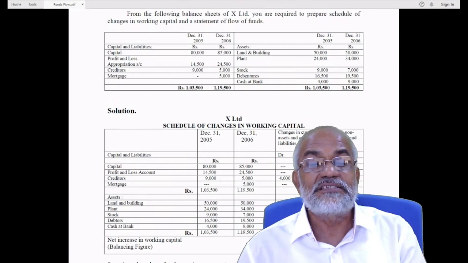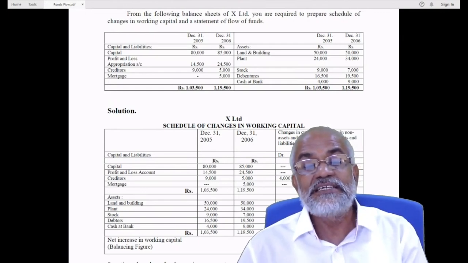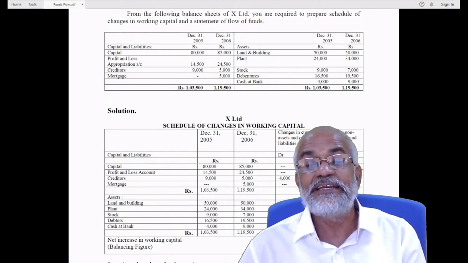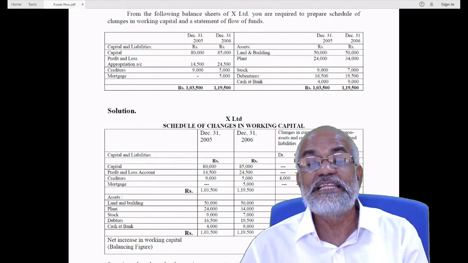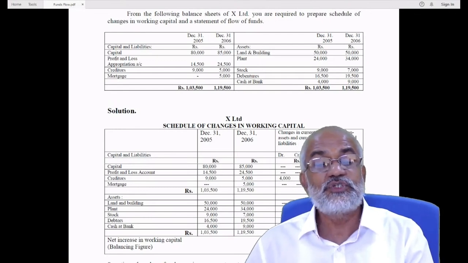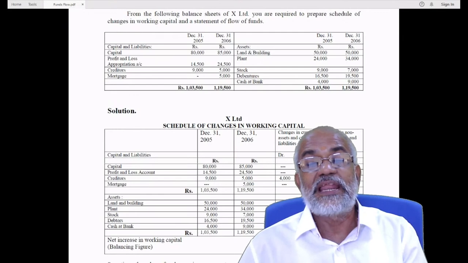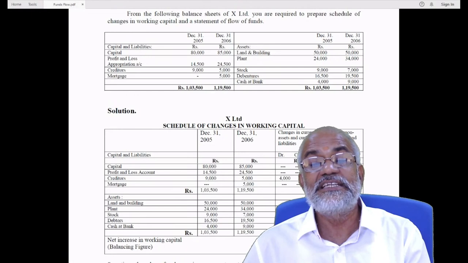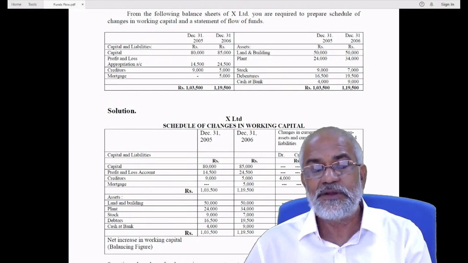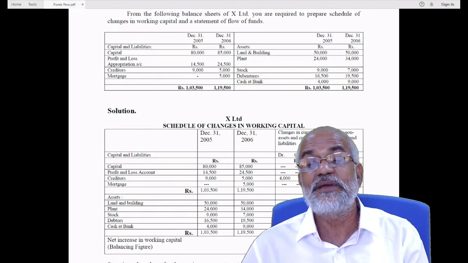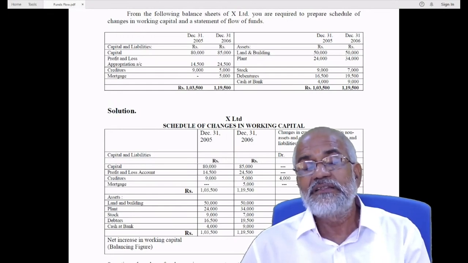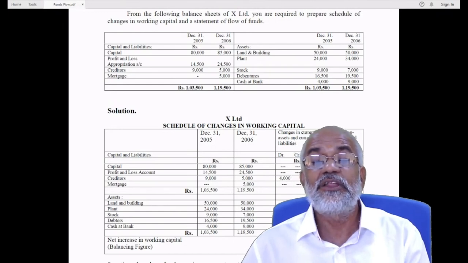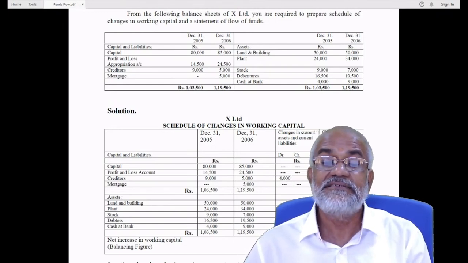Then the next item is debtors. Debtors is also a current asset. It was 16,500 at the beginning and 19,500 at the end. That means it has increased by 3,000 rupees. Debtors shows a debit balance, being an asset. When an asset increases, it must have been debited, further debited. So this 3,000 increase in the sundry debtors from 16,500 to 19,500 will come under the changes in the current category, that too in the debit column, because the asset is increased here.